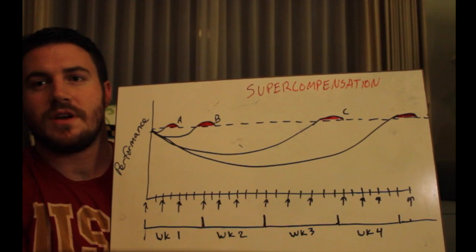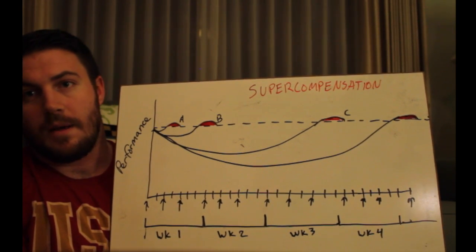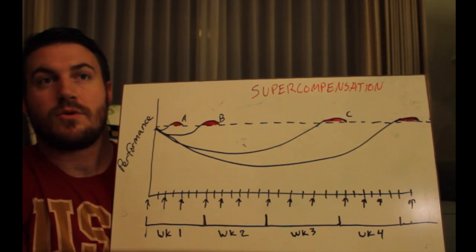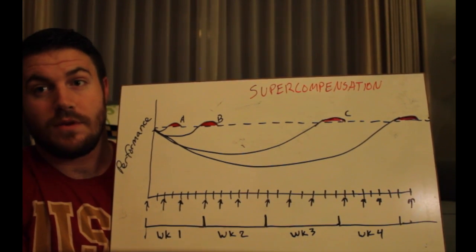In each microcycle for an advanced athlete, you may focus just on hypertrophy, or you may just focus on increasing one of the 3 lifts, not everything all at once.